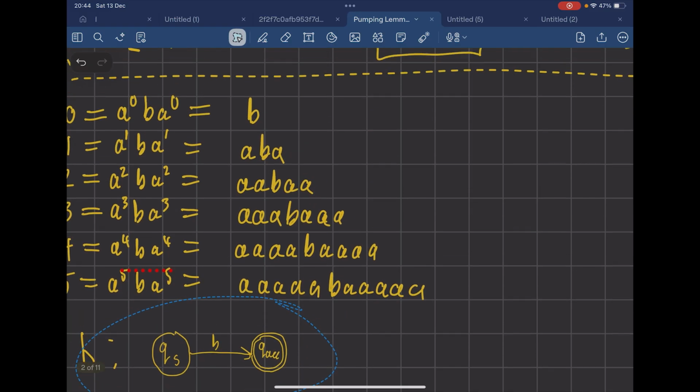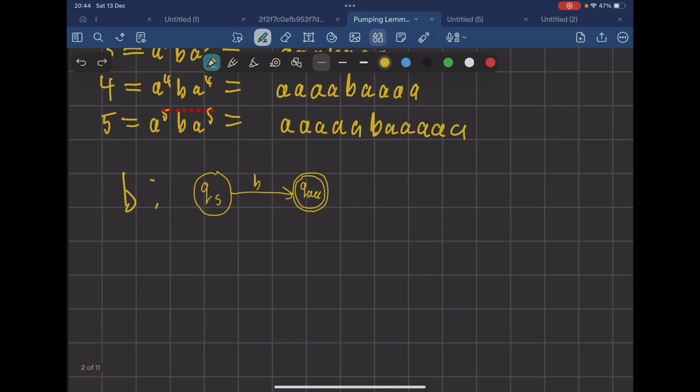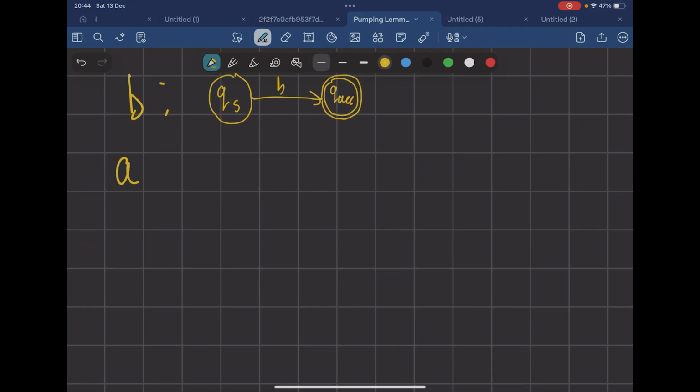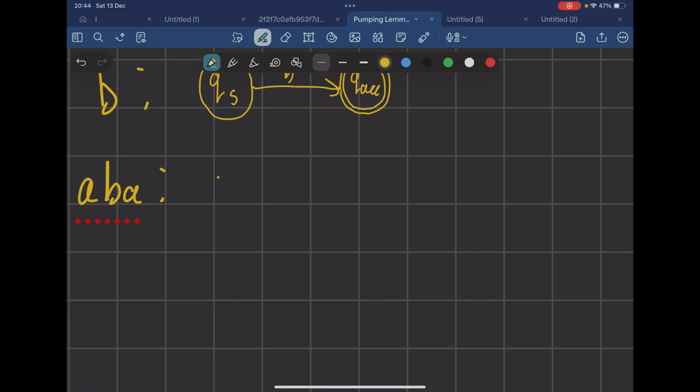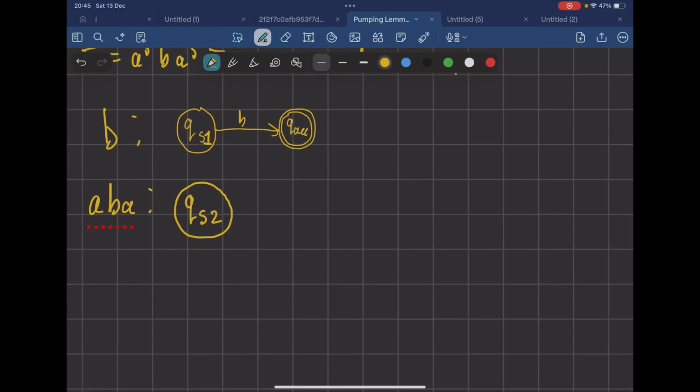Let's now do an NFA for the next one, which is ABA. Okay. Now we can have a start state, which we'll make have a different name to the other one. We'll just say QS2. And now we want to accept ABA.